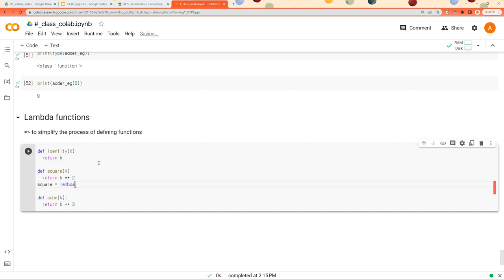For defining a lambda function, you use this lambda keyword, and this one indicates the parameter. After this colon, you indicate what you want to return. So these two are going to do the same thing. One caution is that you should not use the return keyword here. This one is not correct.